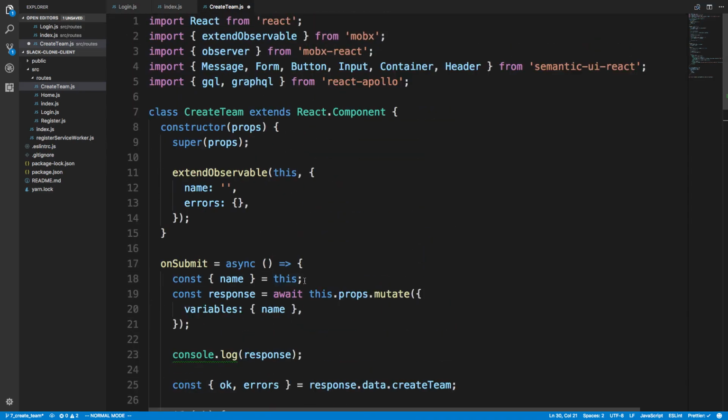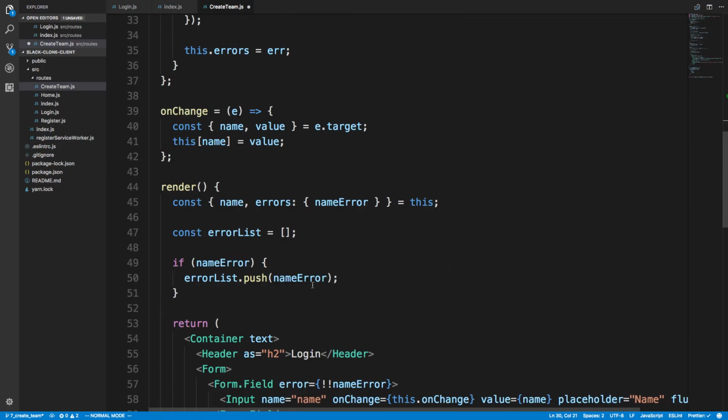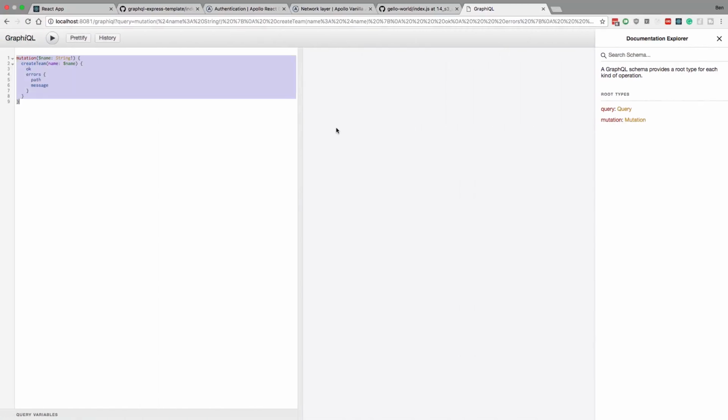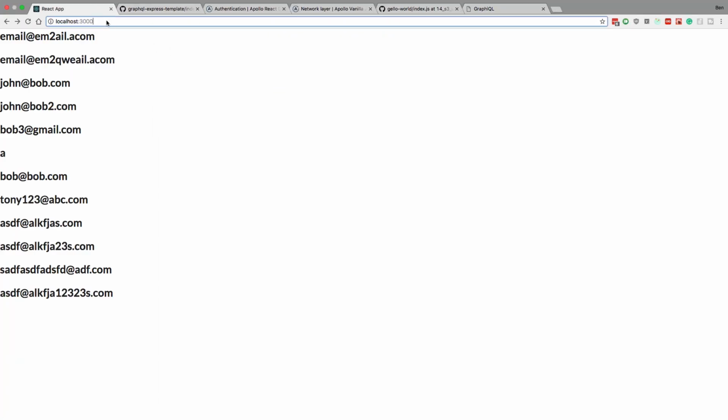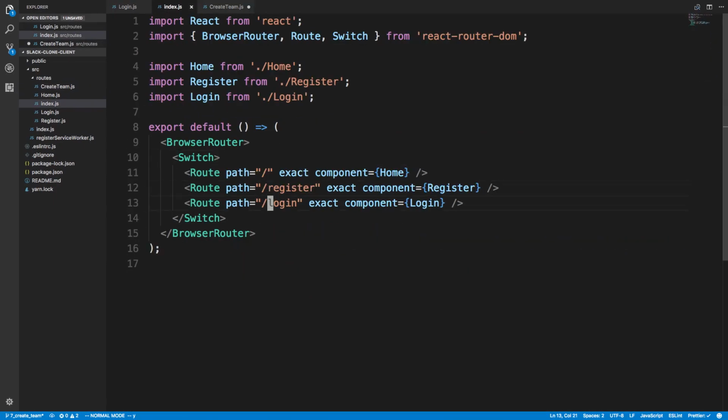But there's one last thing we're forgetting. We only want to allow people to fill out this form that are logged in users. Okay, we're not getting errors. I just want to make sure the form resolves, and then we'll fix that error. So let's make this a route too. I forgot about that. So let's make this the, I guess we can call it create team, and create team.